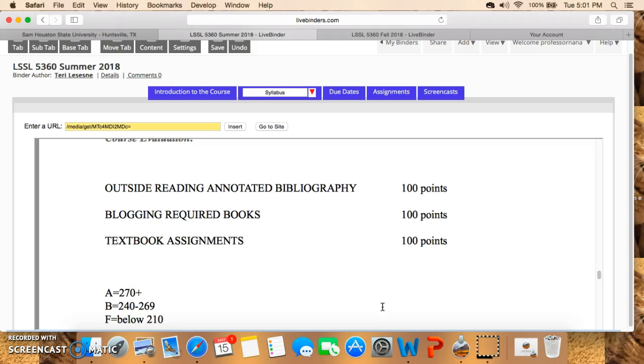That doesn't happen very often with people who keep on trying, keep on persevering, but do note that you can still get an A having lost 30 points on assignments. So let's not freak out the first time something's due and you lose a point or 2. Let's just proceed with caution, try not to lose any more. So those are the highlights, I think, of the syllabus, and you can certainly go on and read the rest of it yourself, but that should get you to where you want to be.